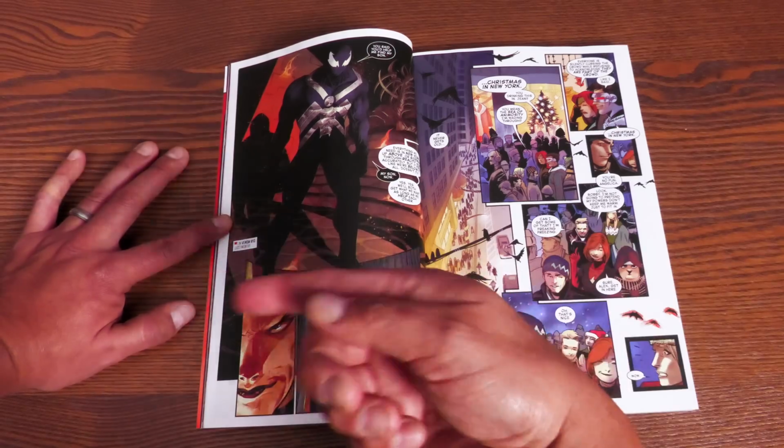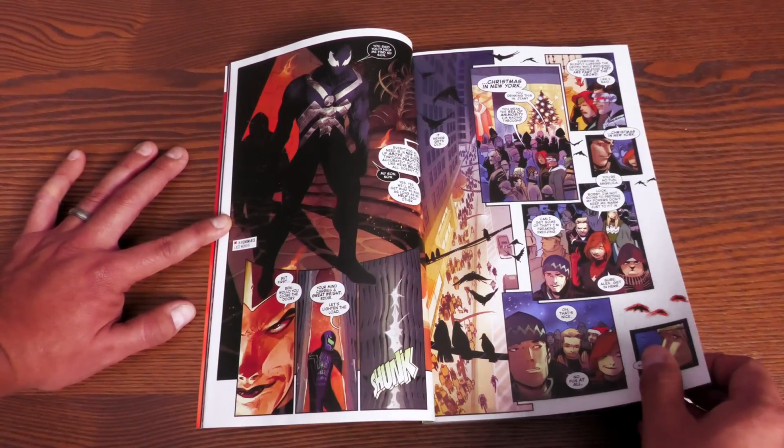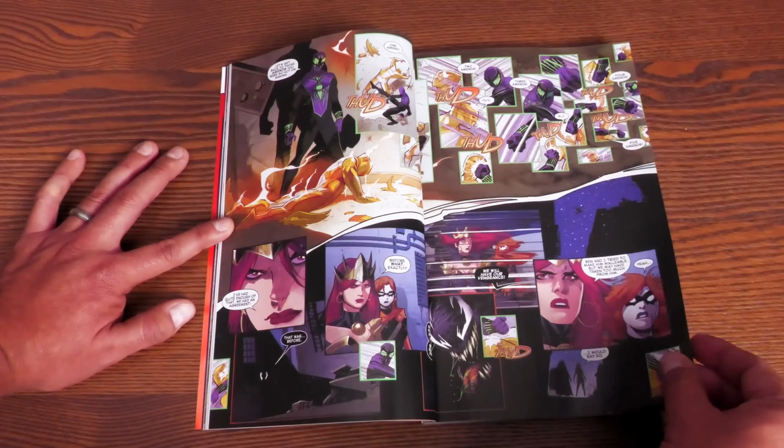They're also getting Venom's help. Remember when I said, I might be talking a little bit of spoilers here, but they're the ones that approach Venom to help him get reunited with Dylan, as long as he helps them and destroy Spider-Man. So it is the whole city coming to life.